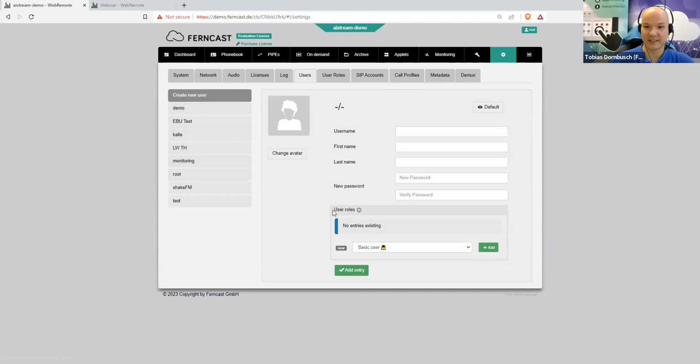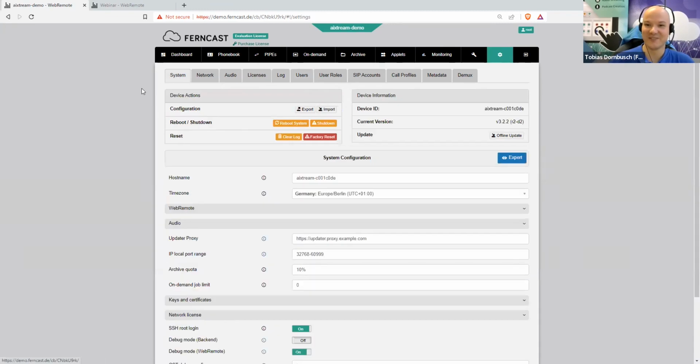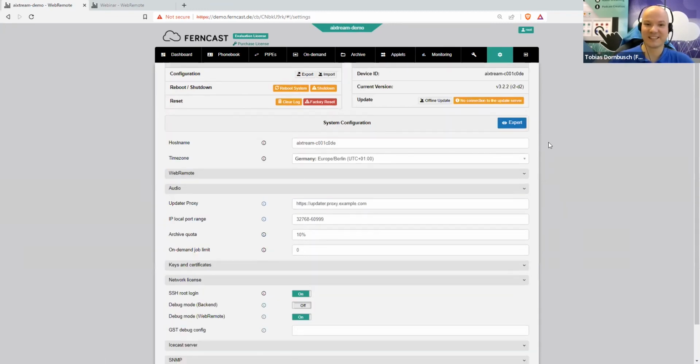Especially, in fact, since we also have the option of setting a specific user to be dashboard only. As an admin or technician, you could prepare a dashboard for the reporter with everything they need and nothing else, and then set that user to be dashboard only so that when they log in, they only see the dashboard that you have prepared for them. None of these other menus would appear for them. So this way, hopefully, the potential for user error is almost eliminated, I should say.